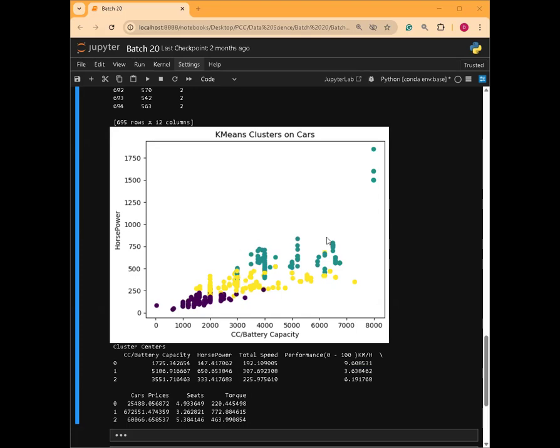It stabilizes around this area, except for these outliers. In terms of price, we only have the data to see this one.